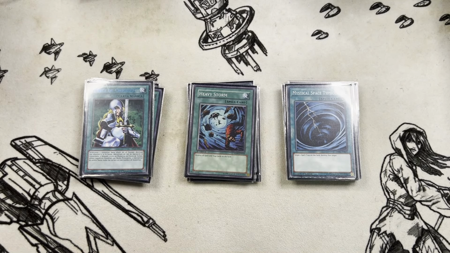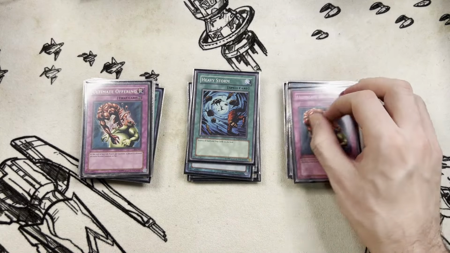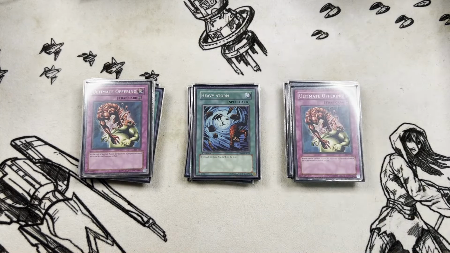Moving into our trap lineup, because this is where, again, you get a lot of the value in this list. Starting us off is our 2 copies of Ultimate Offering. Again, card that pushes for game. Very rarely will I kind of willy-nilly set this card in the early game. Again, you can see right here, the Heavy Storm. Once the Heavy Storm's been used, then you can feel a lot safer in using your Ultimate Offerings and your Solidarities. If you can establish both, the game is over.